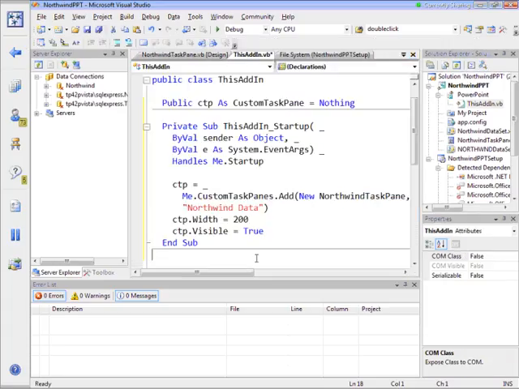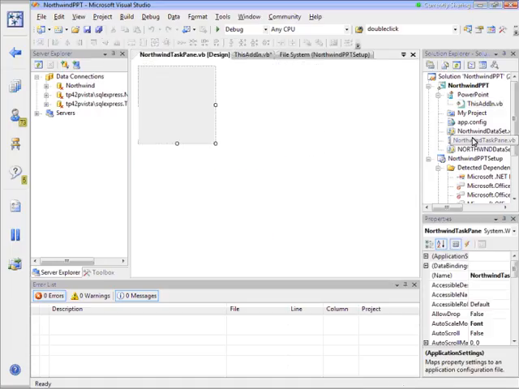Takes a second to close. There we go. And I'm going to modify the layout of my task pane. Here it is. You can see it's all there. Now I need an image control, and I need a couple of drop-downs and a button, and no one wants to watch me laboriously do this.